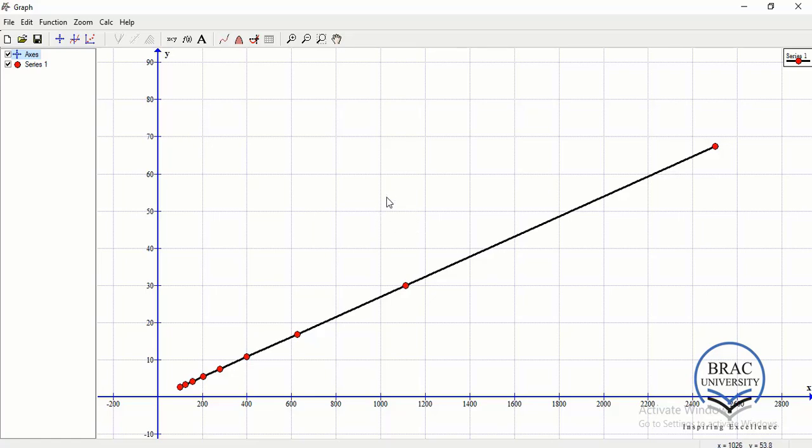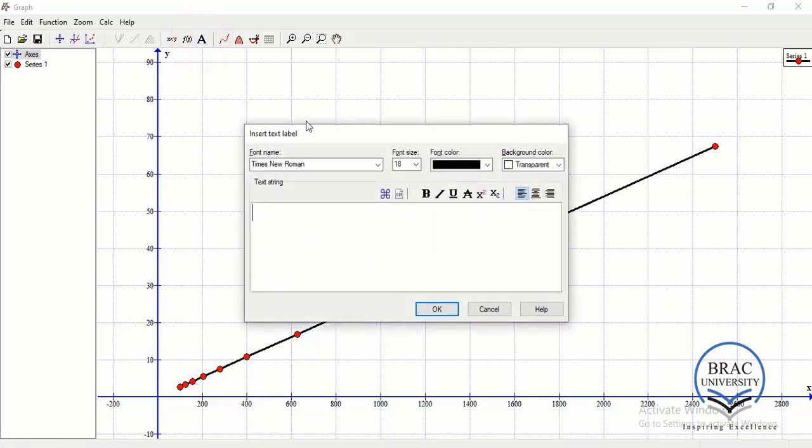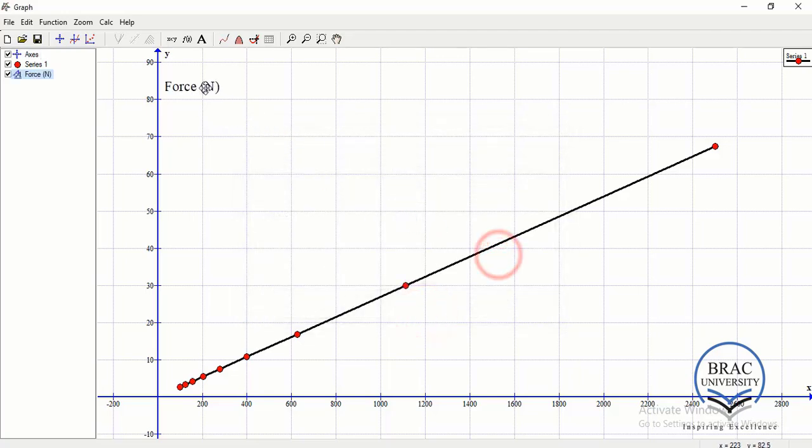Now from this curve, I'm going to calculate the gradient of this curve. I can also label this axis using insert text. So say for the y-axis, I will give the force. That's the force, which needs to be in Newton. So I'm going to put it over here.